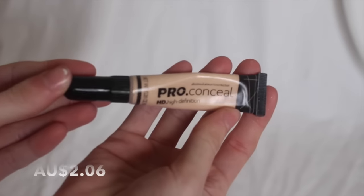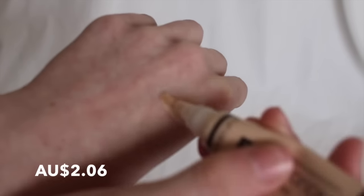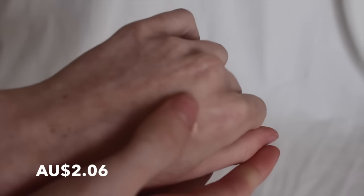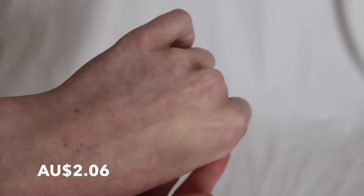Next thing I got is this concealer, and I've had this one for a while now — as you can see I've used it a fair bit. I'm actually so impressed with this. It might as well be the real thing because the coverage is really, really good. It's probably the first or second best concealer that I have, to be honest. I got the lightest shade — it's porcelain. The applicator I don't love; it's probably not the most hygienic way to apply it but you definitely don't have to put it straight on your face. I'll definitely buy more of these. They also have green and orange colour-correcting ones, and I think I'll get those too.